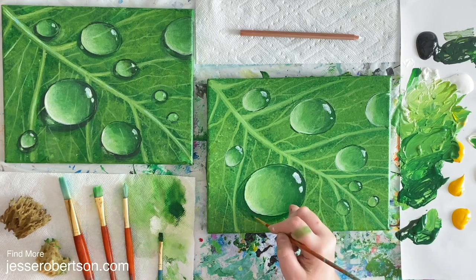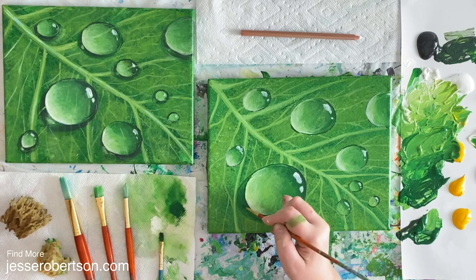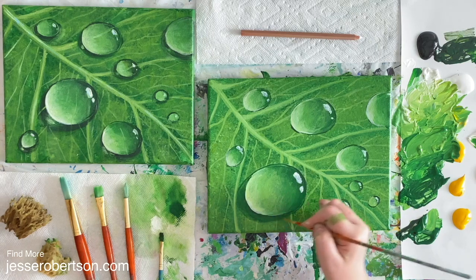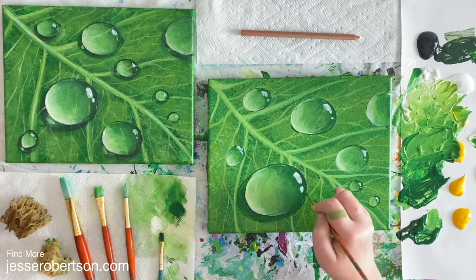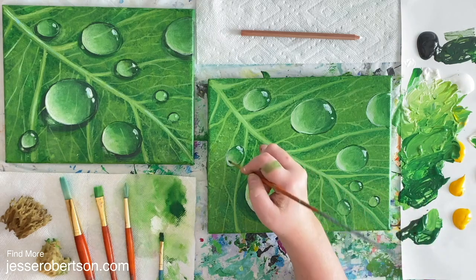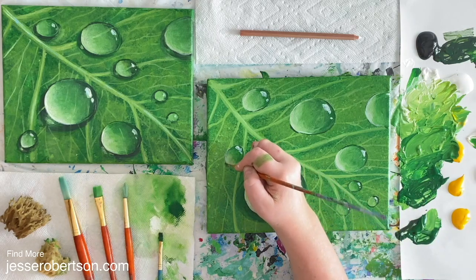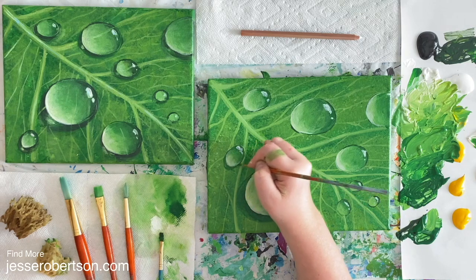So we wanna keep it the same place on each side of our drops. So once I finish this big one here, pulling it in. Go back into that color. And this drop is on a little bit of a different angle, of course. But we still want to have that shadow in approximately the same spot.